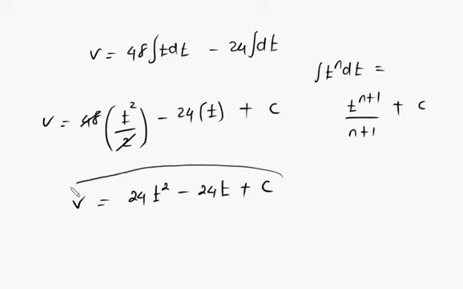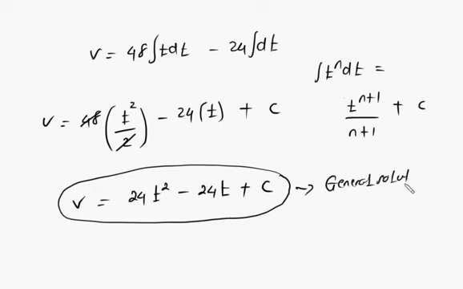So our velocity now is equal to 24t squared minus 24t plus c. So this one now is the general solution for the velocity. I want the particular solution. I need to go back to the condition that we were given in the question. He said v is equal to 6 when t is equal to 0. That means v is equal to 6 when t is equal to what? 0, like this. So you can see 0, 0 goes, c is equal to 6.